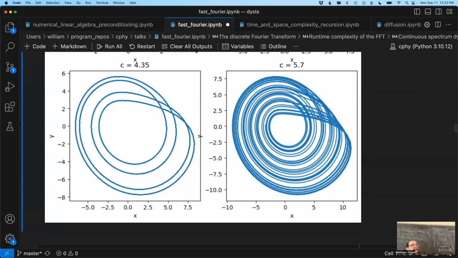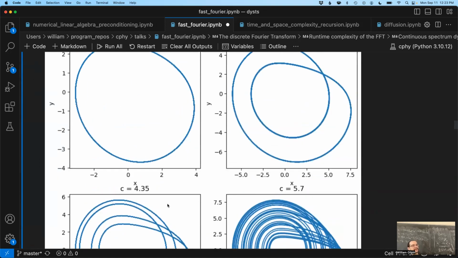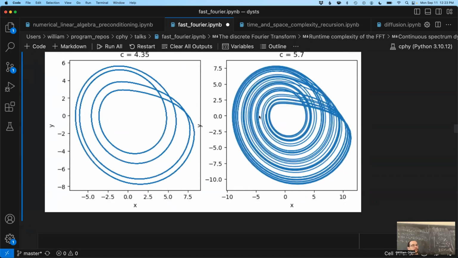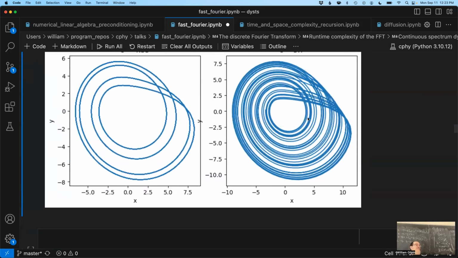Okay, so the reason I like this is because we can start to see what maybe the spectrum of the system is going to look like, right? Because we went from having 1 limit cycle to 2 to 4 to what looks like a whole bunch of limit cycles stacked on top of each other. So that tells us that maybe the number of excitation modes of the system has increased in some abstract way.